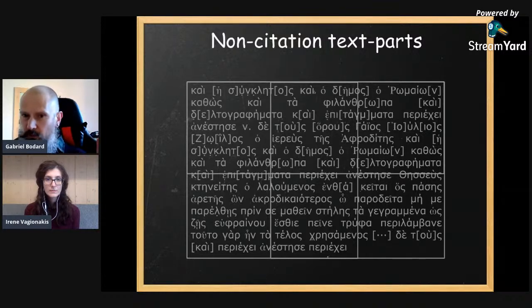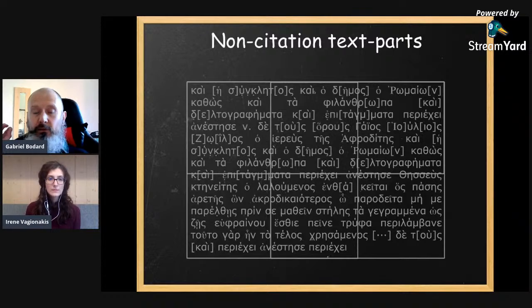In the ancient world, that was not a problem. That was a single monument. That was a single text. If we were recording it in that state, we would not indicate any text parts whatsoever. However, in the 2,000 years since that text was inscribed, this monument has fallen over.